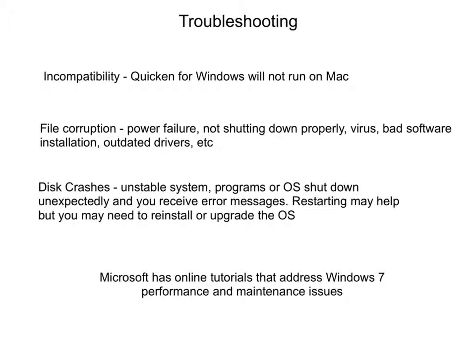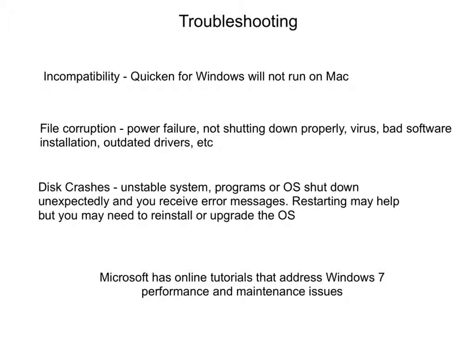There's also file corruption issues that can happen. Those things happen sometimes if there's a power outage. You've got viruses. Sometimes the software that you've downloaded just doesn't work right. It's a bad file. And then sometimes your drivers can be outdated. So your operating system may be 2 years old or 3 years old, and you may get a brand new printer that requires new drivers. All right? So you might need to make sure you've got the most recent drivers for things to work.